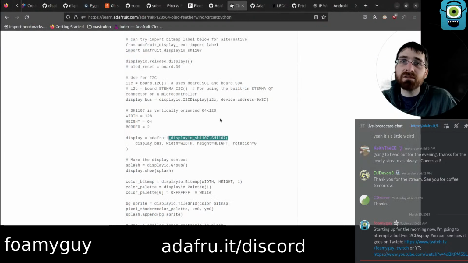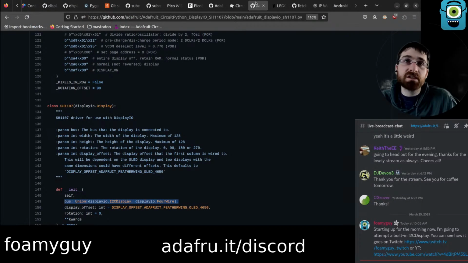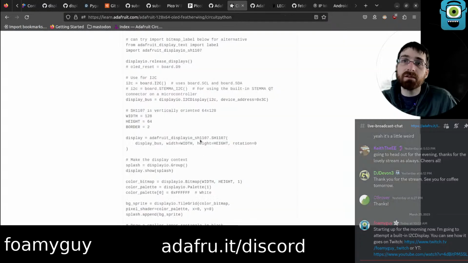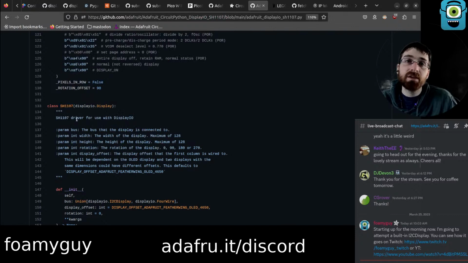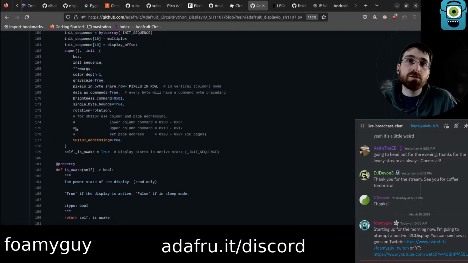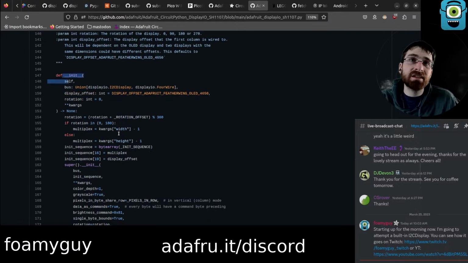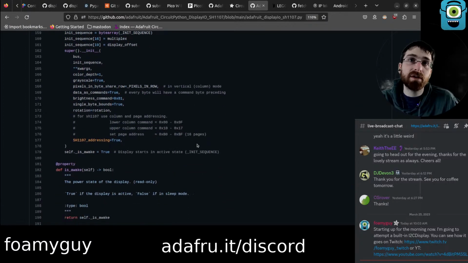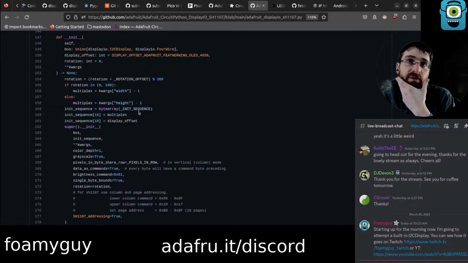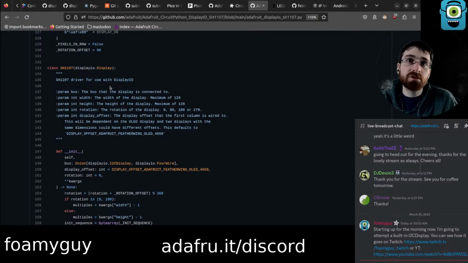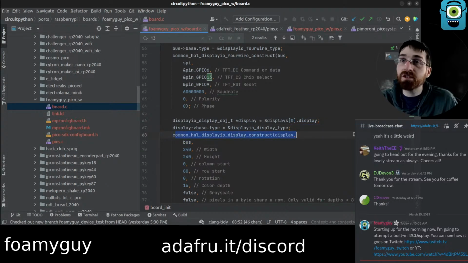We'll give it all the rest of the stuff it needs, which we basically need to get from inside of here, which is the actual driver. So this is calling Adafruit Display.io sh1107. This is that sh1107 Display.io driver up there. So we would basically be doing the stuff that is in init here, but from inside the core, which is pretty similar to the SPI one. It has an init sequence, it's passing all these values. It is calling super init, which is display.io display, which is the same function as this.